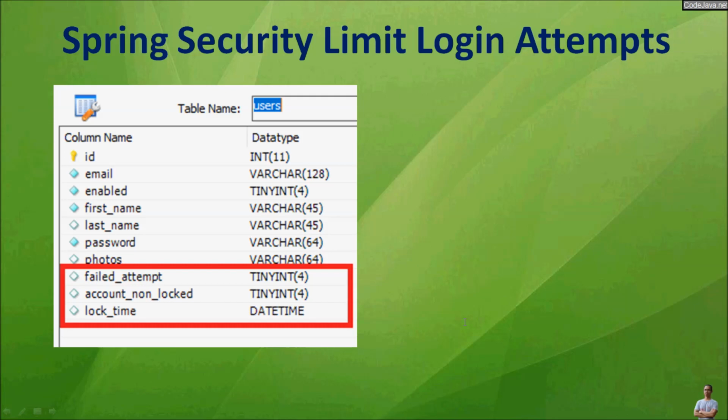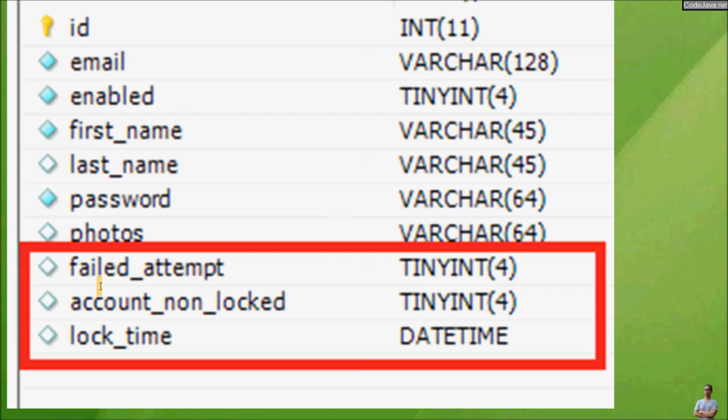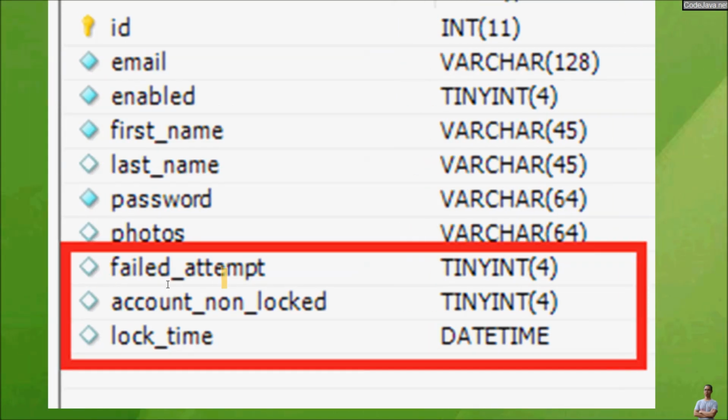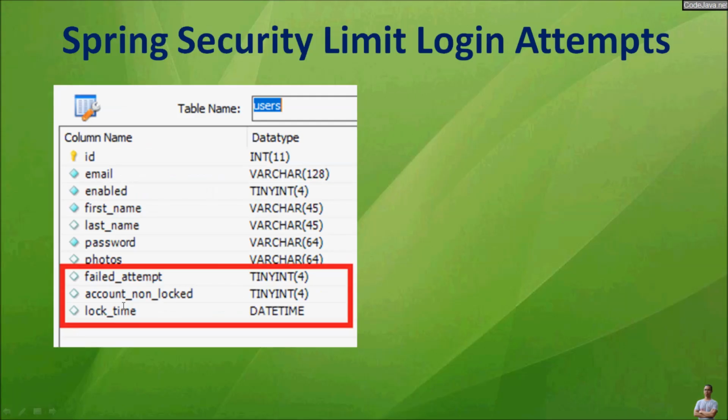First, before writing code, we need to update the users table in the database to add three additional columns that are failed attempt, account non-locked, and lock time. The failed attempt column stores the number of failed login attempts by the user, and the value is from 0 to the maximum number of failed attempts, which is 3.